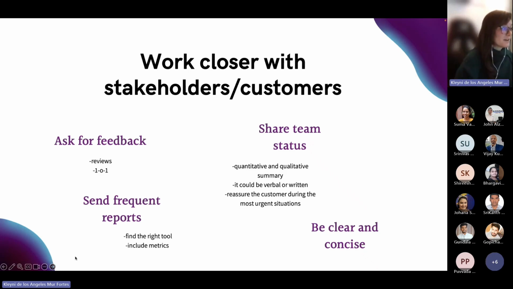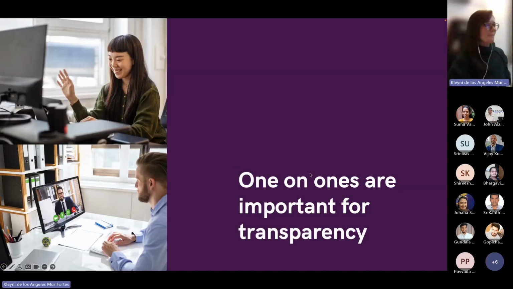And of course, the most important part of it is to include metrics. Not only did we have the qualitative part in the report, but we also included all metrics that are relevant to our team and that really reflect the work. It could be a Kanban team, it could be a Scrum team, but we had the right metrics to show the progress in the report. That's something that also boosts transparency, and be clear and concise when you do so. So these are some tips. Another tip is one-on-ones. One-on-ones are really important for transparency, team. And believe it or not, it might seem obvious, and some people say, okay, yes, one-on-ones, we have them every now and then.